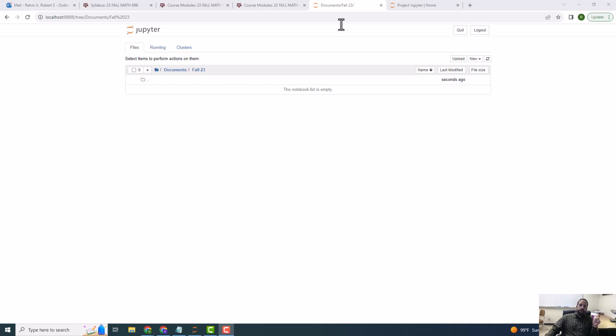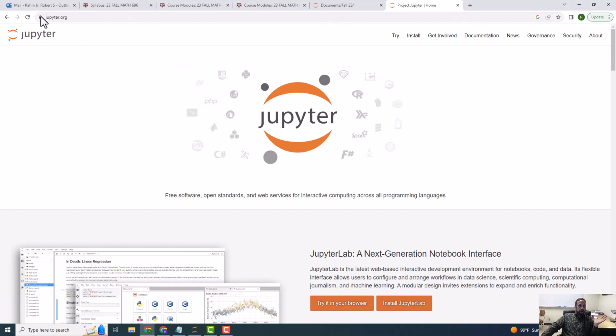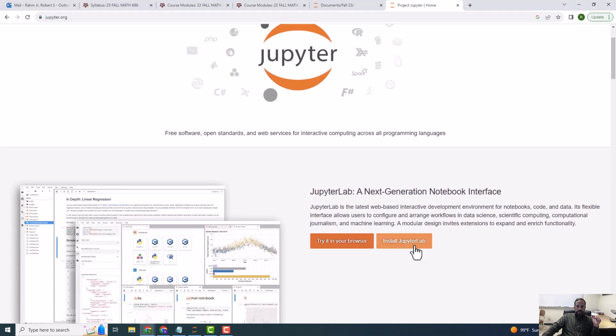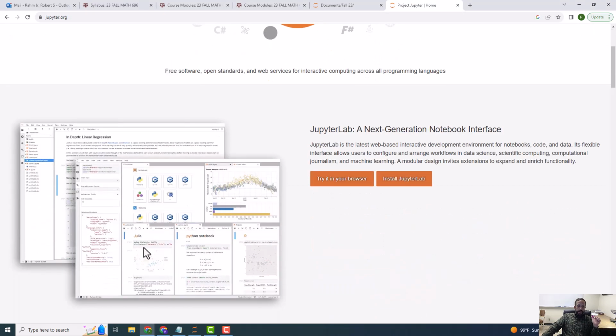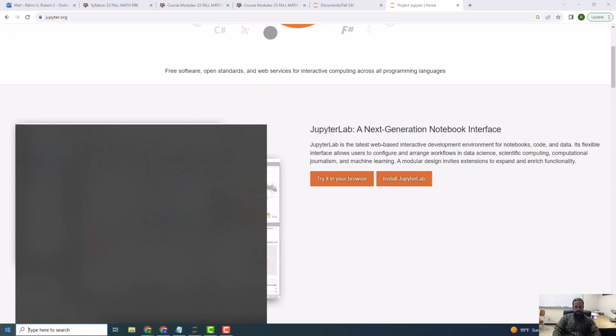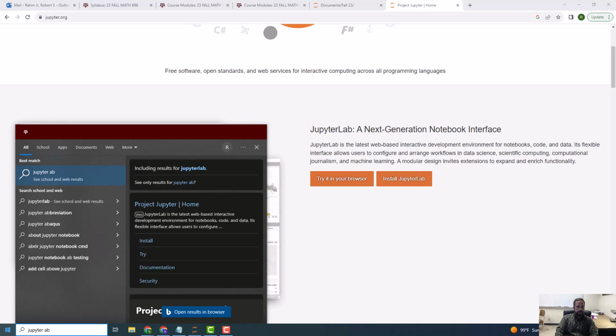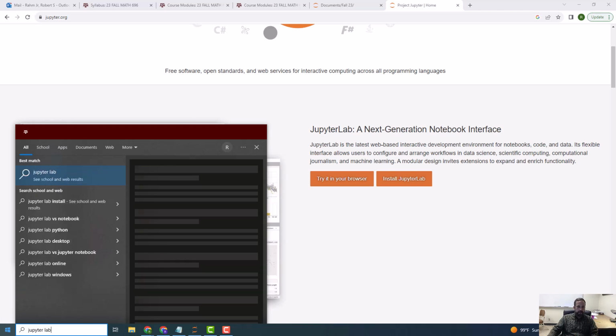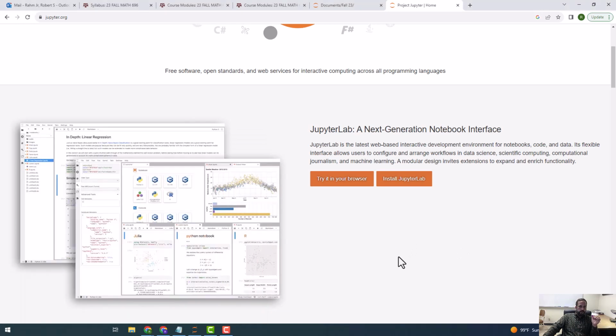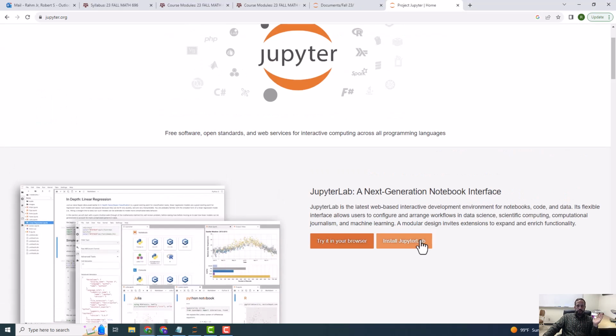Okay, so at any rate, if you go to jupyter.org, hopefully you can install. I think Jupyter Lab is something a little bit. Hold on a second. I thought I had Jupyter Lab installed. Well, at any rate, you want to get Jupyter installed.